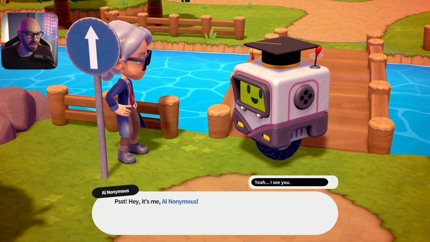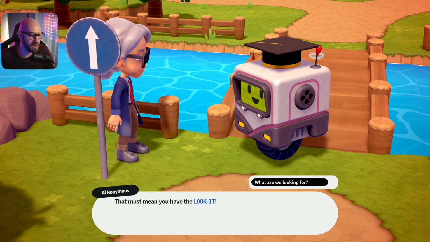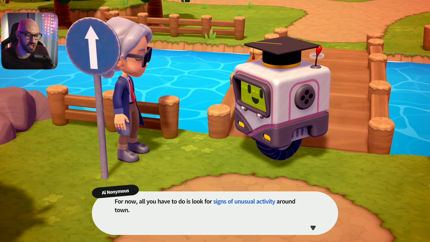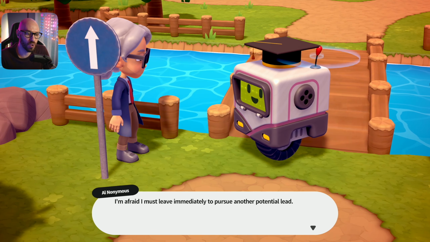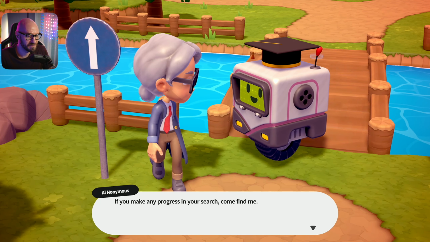Psst, hey, it's me, Anonymous! Really? I thought you couldn't tell. That must mean you have the Look 1T. It's complicated. For now, all you have to do is just look for signs of unusual activity around town. I'm afraid I must leave immediately to pursue another potential lead. If you make any progress in your research, come find me.